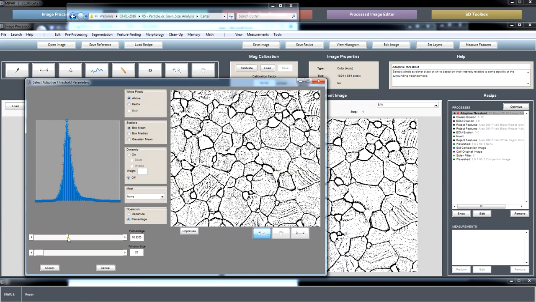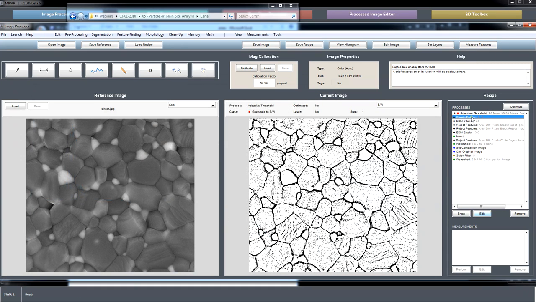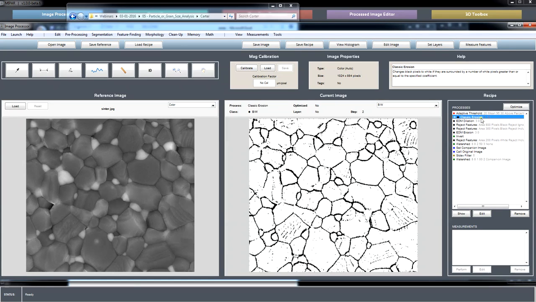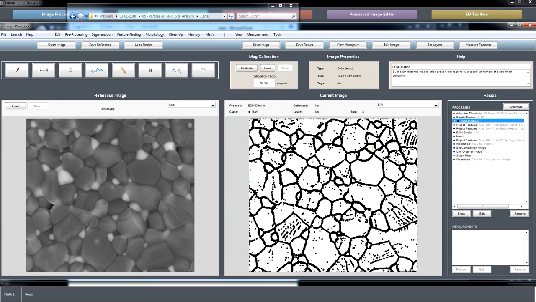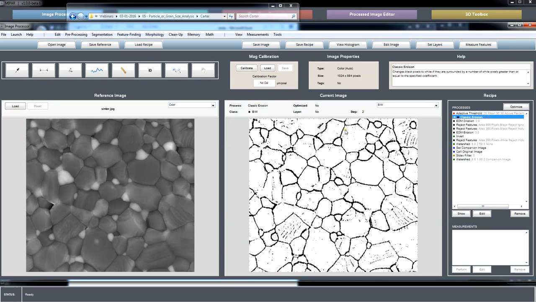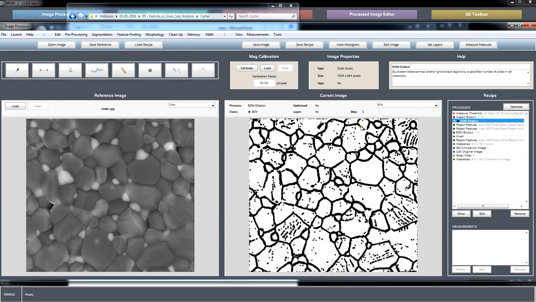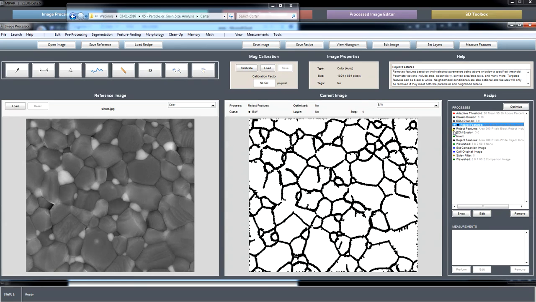And we settled in on something like that. And now we go and, with a fairly weak amount of erosion, a 6 and 10 classic erosion, dilate the boundaries so that they connect in places where they were missed, but not so much that we join noise particles to the boundaries of the grains. Get rid of some of those smaller ones.